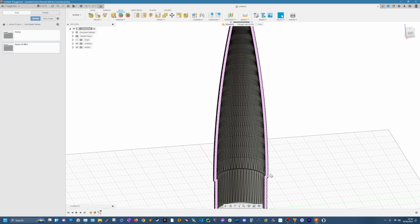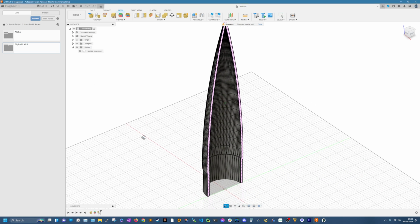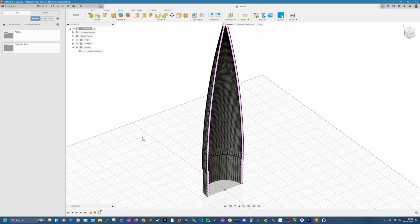You'll notice that this has changed now. It's now a solid body, and over here I have the solid body icon. I didn't show you this before, but when it comes in as a mesh, it looks something like this. It has this yellow-orange polygon mesh icon, and then when you convert it to a solid, it turns into the silver cylinder. Okay. All right. So now, how are we going to get this thing chopped up?